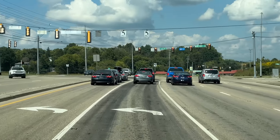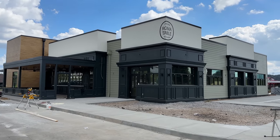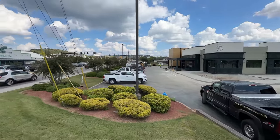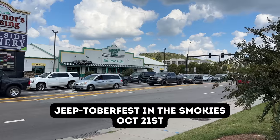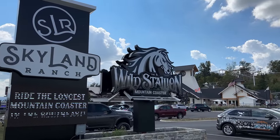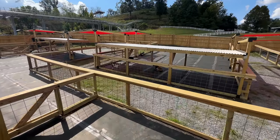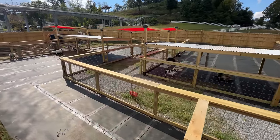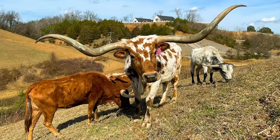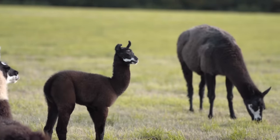Heading back towards the Walmart in Sevierville, across the street is the Roma Table, looking pretty good on the outside — hopefully with some good Italian food when it aims to open in November. Across from Roma Table, you'll find Quaker Steak and Lube, which has a Jeep event on October 21st. Next, we come to Skyland Ranch, which has added a new petting zoo area called the Little Wranglers Petting Corral. This will be part of their new safari hayride experience starting October 6th, allowing you to get much closer with a number of animals on the ranch.